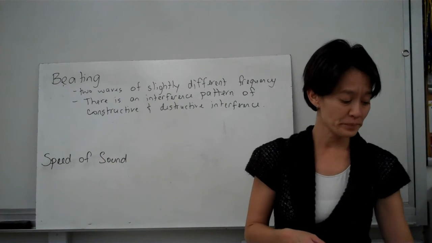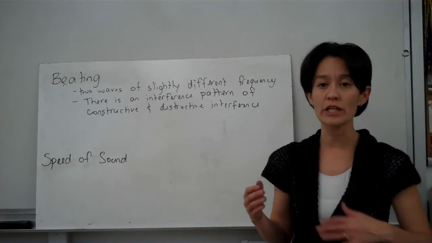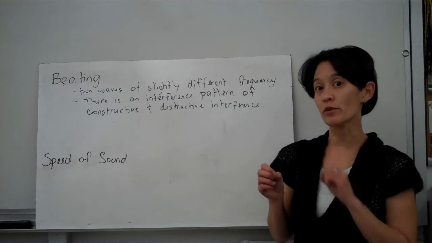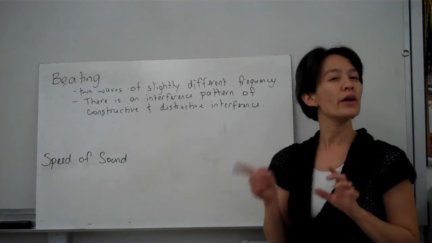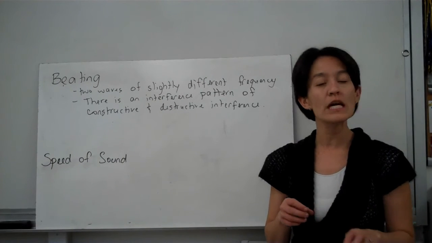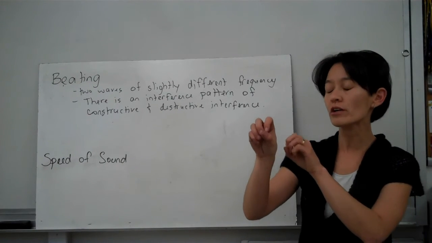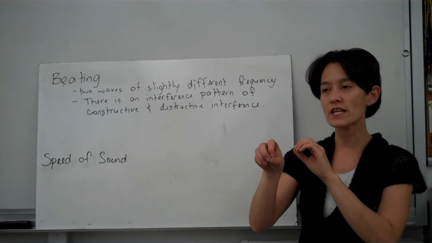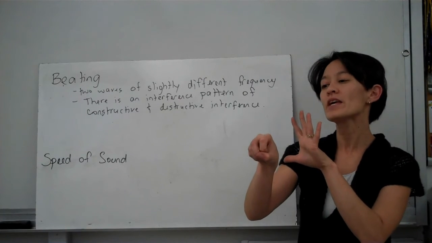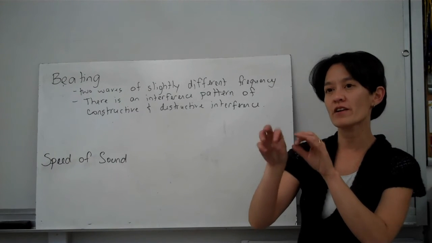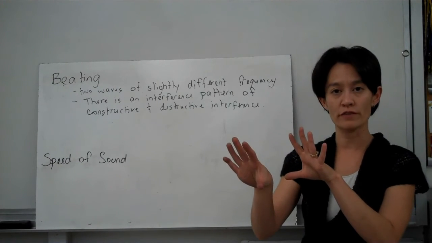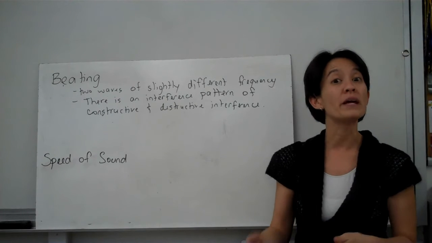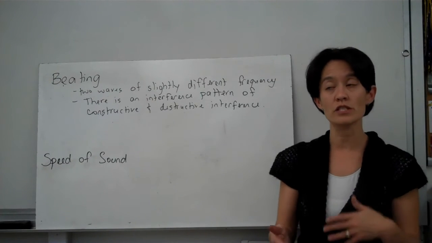So the best example of beating is actually not with waves, but with an oscillation, and that is with car signals. If you've ever been at a stoplight and you're going to turn left, and you have your blinker on, and the car in front of you has their blinker on, but their blinker frequency is a little bit different than your blinker frequency, there's this point where both blinkers blink at the same time, and then they kind of get off, and so they're out of phase with each other, and then all of a sudden your blinker is blinking and theirs is exactly not blinking. That would be like destructive interference. And then they both blink at the same time. That's constructive interference. And then they are off, and then they both blink, and they're off. That's a pattern of beating, where you have constructive interference, destructive interference, constructive interference, destructive interference.